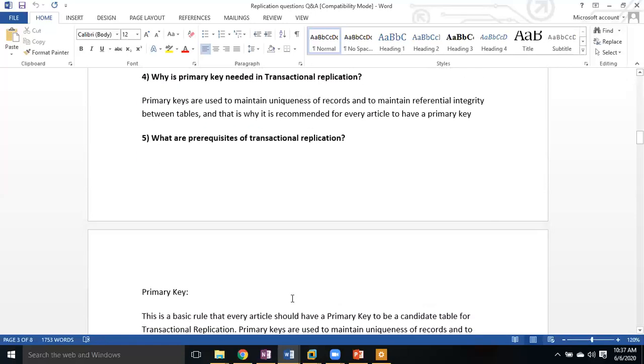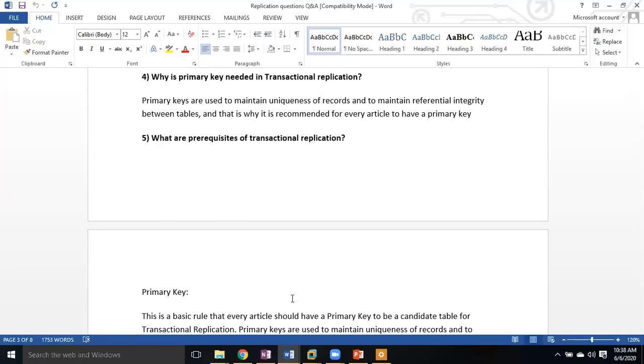Why is a primary key needed in transactional replication? Primary keys are mainly used to maintain unique data. To maintain the uniqueness of the data in transactional replication, we use the primary key on the table. We don't need it in merge replication, because merge replication supports tables whether or not they have a primary key.